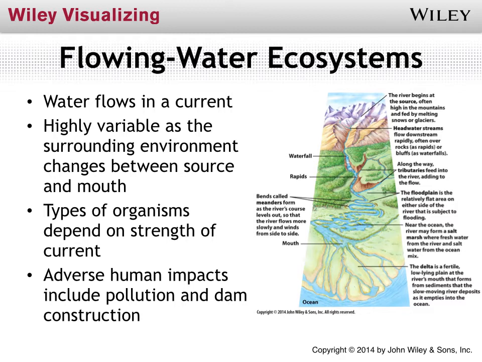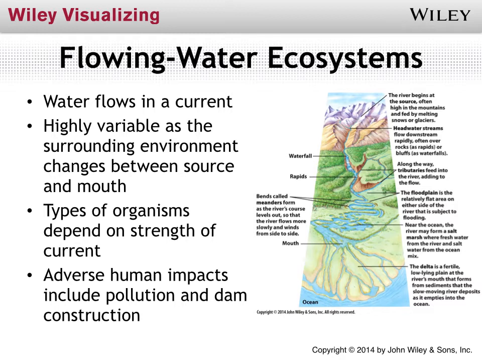So then we have flowing water ecosystems, streams, rivers, and so forth. Again, water in this case flows, it's moving, it's not standing like it would in a pond or a lake. And basically, it can change rapidly if the source is up at the top of a mountain from snow melt. Then you move down the mountain, the river tends to get wider, it tends to meander back and forth more, which creates floodplains where the excess water flows when there's more water than the system can handle. And then typically these areas form a mouth when they flow into a lake or out into the ocean.